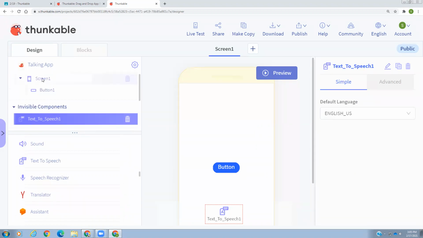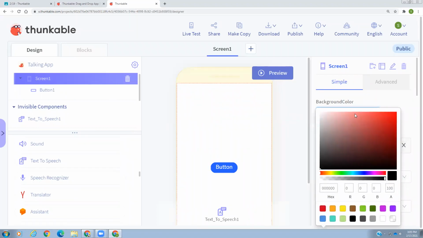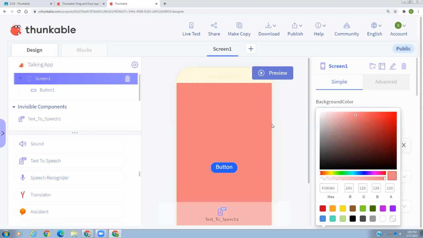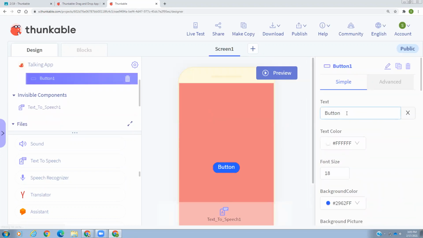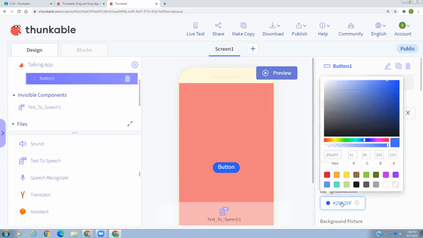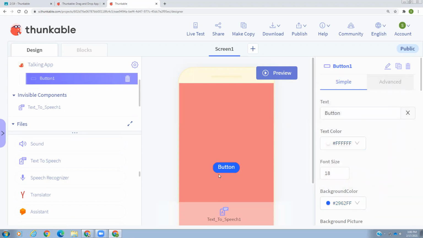You should have maybe played with the different properties. So for example, I click on screen over here, and then you can change the background color. I believe she changed it to red, something like that. You could do the same thing with the button. You could change the button's text color, you could change the font size, the background color, you could do all kinds of stuff. So if you haven't done that and you want to play with that and make it look your own, you can do that. I'm going to keep going in the video so it's not too long.